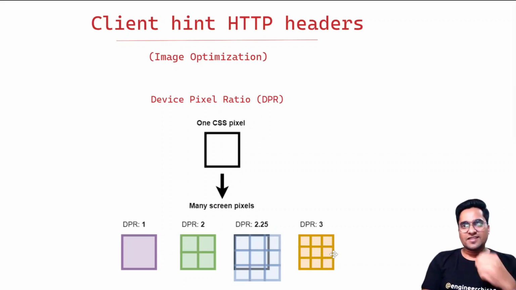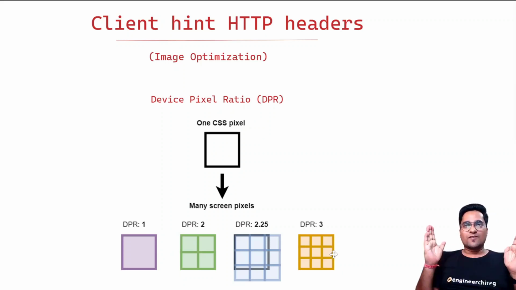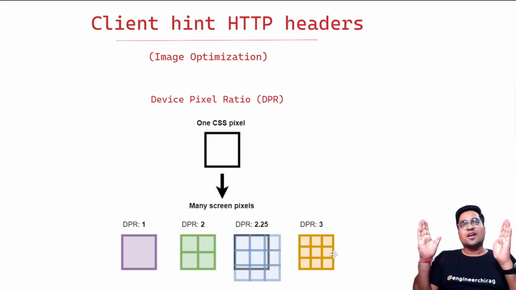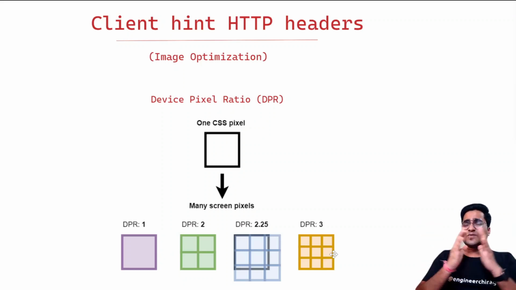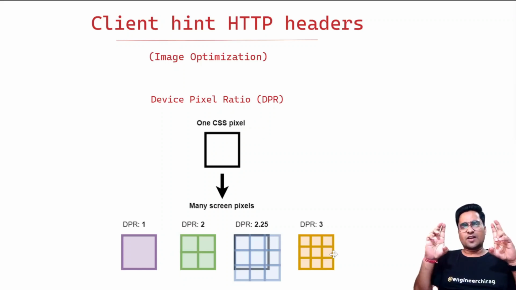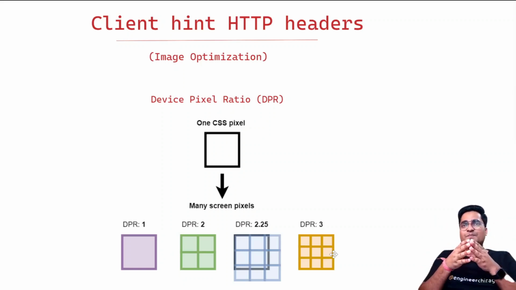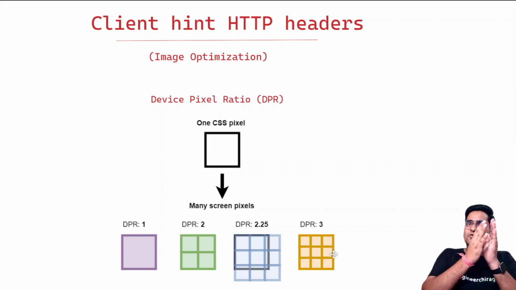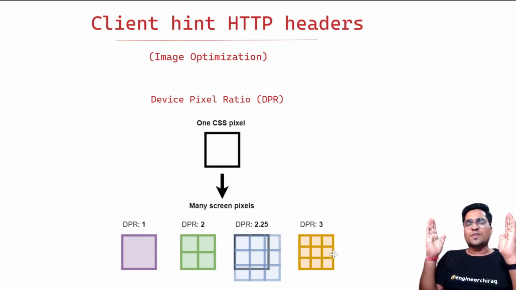How is it going to impact? Let's understand, it's very important. Consider you have a 4K TV with a DPR of, say, 2. You want to load and showcase an image at 500 pixels to the users. But if you load a 500 pixel image from the remote, it will look pixelated, because how many device pixels were required to show that image? It was 500 times 2, because 1000 pixels of that device were there in your 500 CSS pixels. Then why did you load an image which was smaller and stretch it to fill the 1000 pixels on that device?